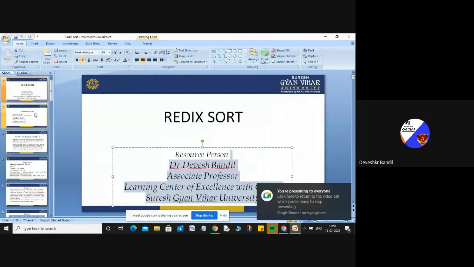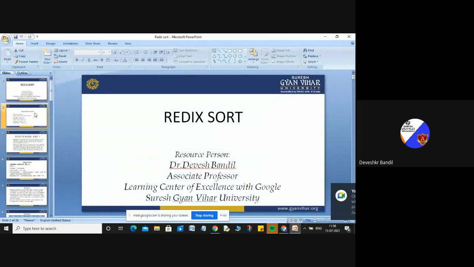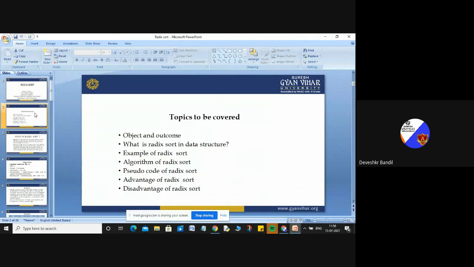During this lecture, I will cover many topics: the objective and outcome of this lecture, what Radix sort is in data structures, examples of Radix sort, the algorithm of Radix sort, and its implementation.